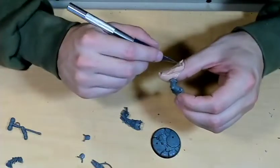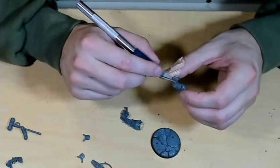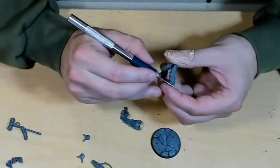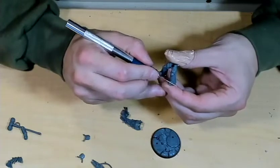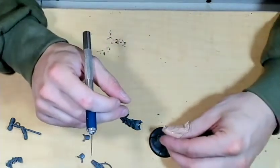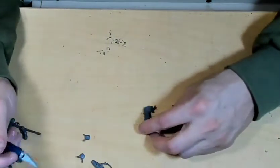Get some of these little flakes out of here real quick. Because otherwise it's going to bother me while it's sitting there staring at me with these flakes on it, with my OCD kicking in. Okay.